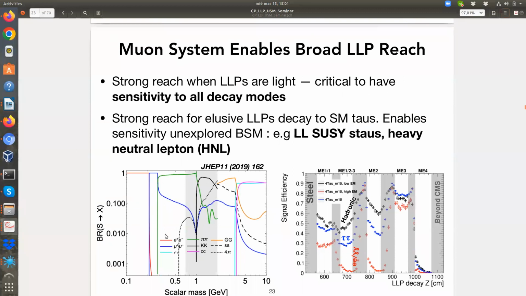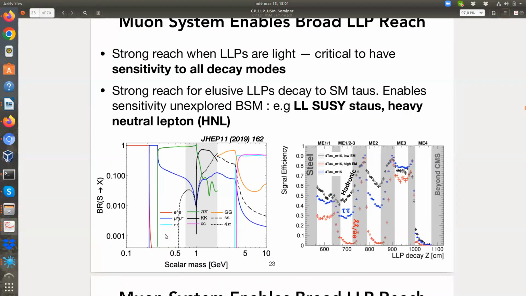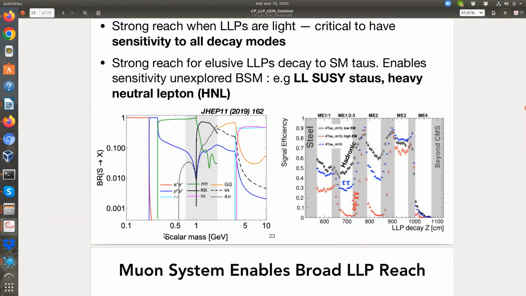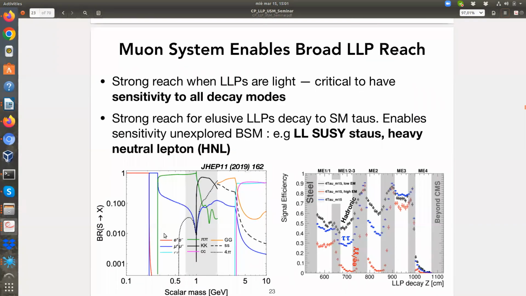Okay, so we have that. Is it good or not? Does it cover the physics that we want? This is what Claudia mentioned before, maybe hinted at: what happens with the scalar mass? It depends on the mass of the scalar what final state it decays to. As I said before, most of the signatures that we were using are typically a displaced jet, which is basically a particle that hadronizes, and then gives a displaced vertex in the detector.